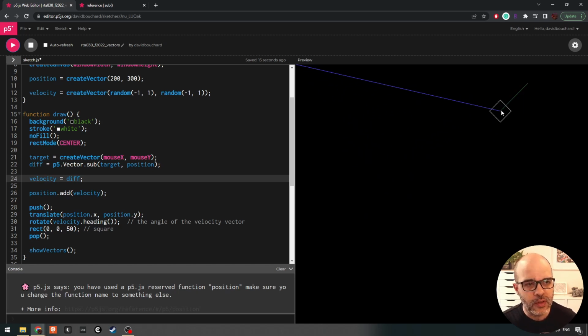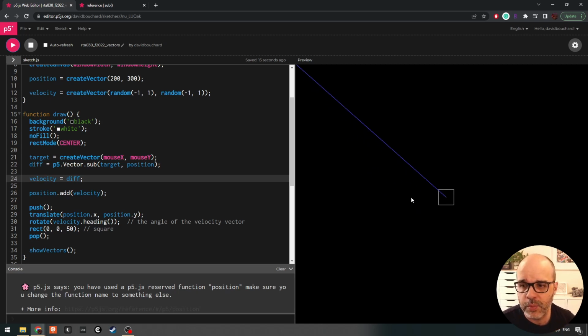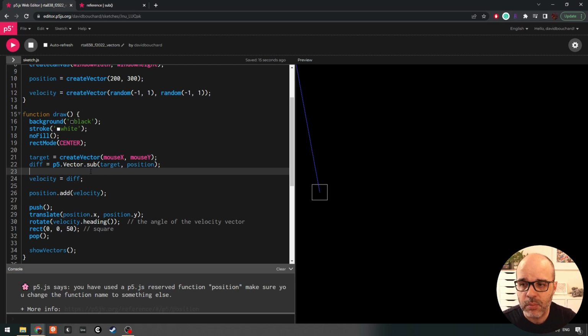Now this motion is a little jittery, a little glitchy, as you can see, and that's because we're making the velocity quite large. By saying use the entire distance from your position to the mouse cursor, we're basically trying to just teleport over there. Instead, if we made that vector a little bit smaller, we're going to rein it in a little bit. This would allow us to start moving in the right general direction, but not necessarily get all the way there right away. So that will open up the door for creating maybe more interesting behaviors.